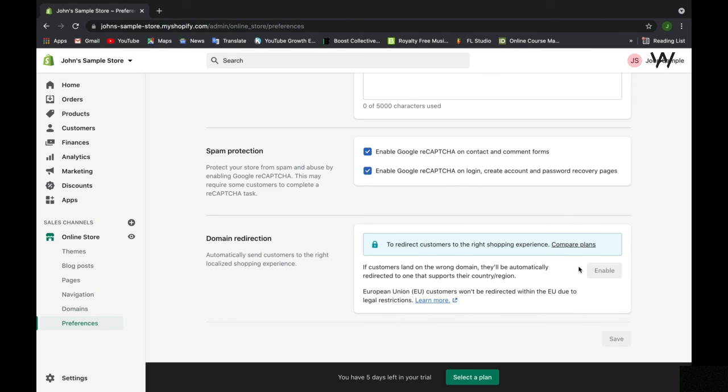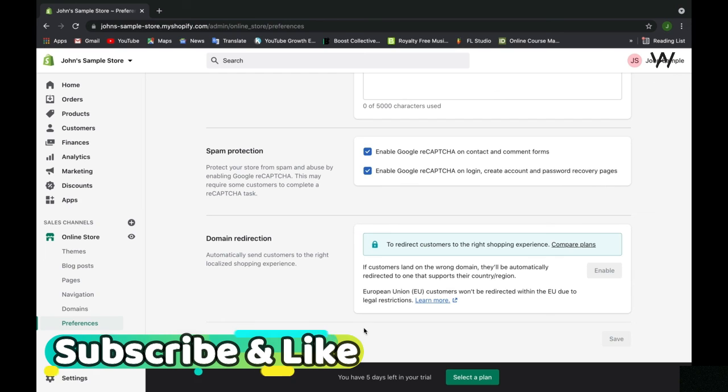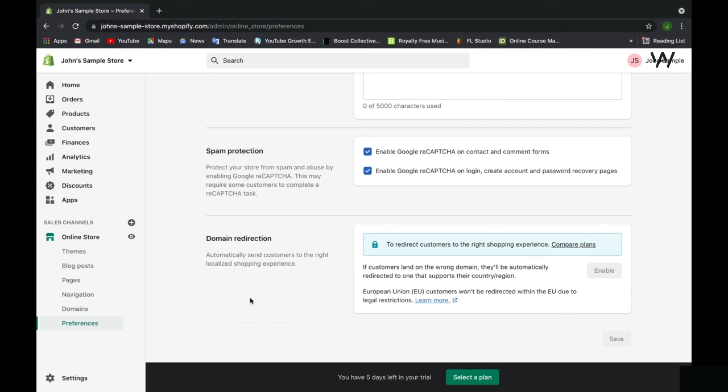So again, you can just click enable here if it's green to enable that. Of course, in order to access this, again, we need to purchase a Shopify plan. And if we had made any changes here, this save button would not be gray. It would be a clickable green, and then we would just click save to save our preferences. But yes, this is pretty much it in terms of sales channels on Shopify.